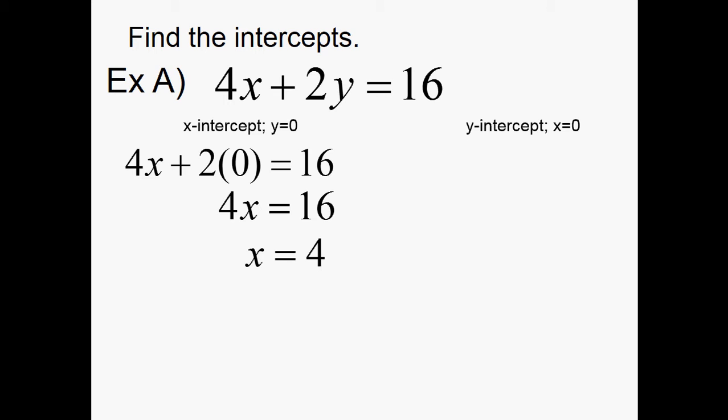Now, what I have, unfortunately, is some students who stop here, and I would like you to practice putting it into a correct ordered pair. The ordered pair should be 4, 0. And again, if I were to plug in those values to my original problem right up here, this would be a solution of the equation because 4 times 4 is 16, plus 2 times 0 is 0, 16 plus 0 is 16. So 4, 0 is classified two ways. It's a solution of the equation, and it's specifically the x-intercept.